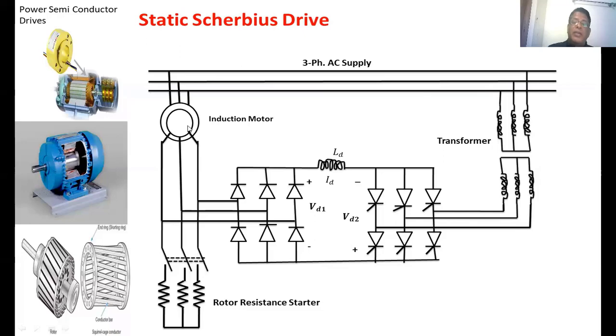The main advantage of this method is that we are not wasting the rotor power — we are giving it back to the supply. The power factor of the induction motor will be increased even when running at low speed. Here, small m is the ratio between stator to rotor turns, and M is the ratio between primary winding to secondary winding of the transformer. V is the supply line voltage. Applying KVL in the loop gives VD1 plus VD2 equal to 0, so VD1 equals minus VD2.